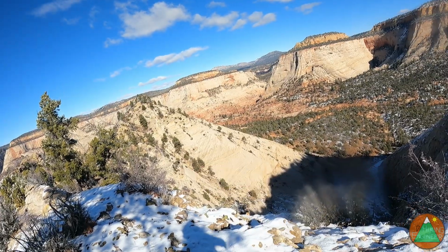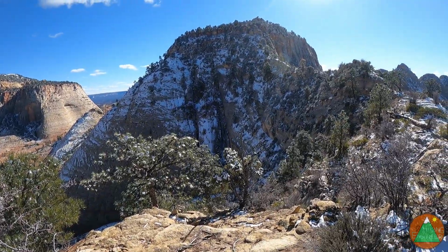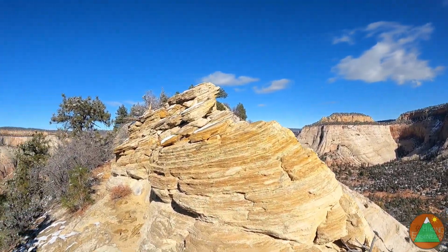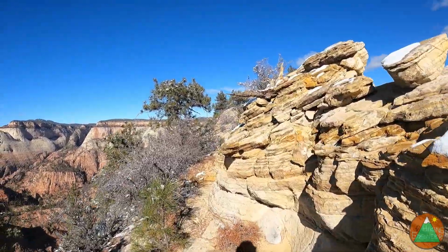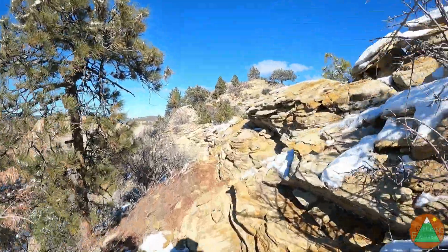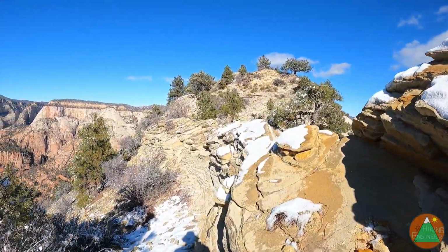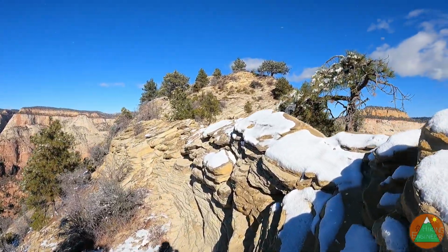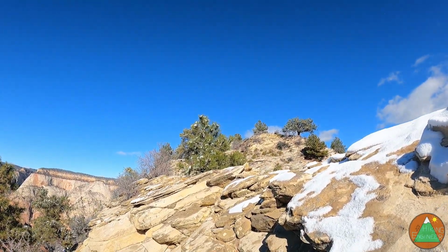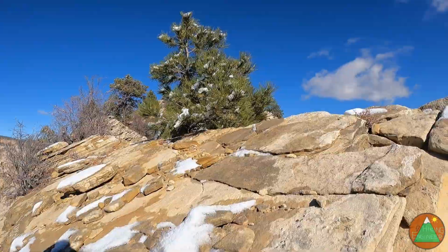So there's our crack right there. It looks incredibly steep and not really doable from here, but just a word to the wise, you're gonna pass one crack here. Make sure you identify the right crack that you came up. I just started to go down the wrong one. So mark it somehow, or just remember what it looks like when you pop. Luckily, I've seen footprints, which makes it easy for me. I can see my footprints here. But yeah, just study it, because if you went down the wrong crack, I don't know, you might be able to get down that way, but honestly, I don't know.